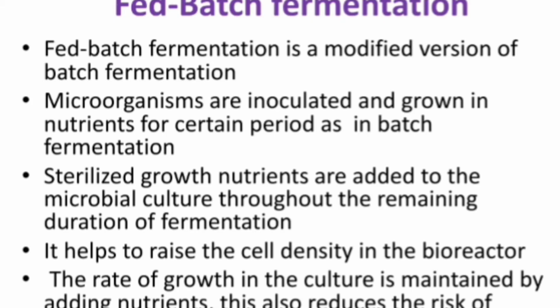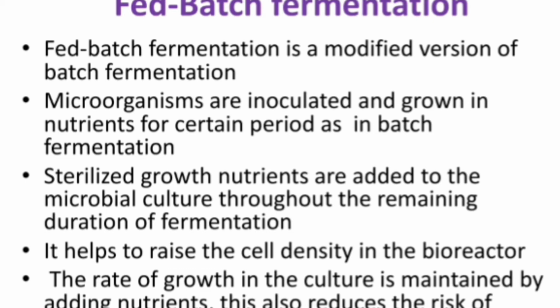Fed batch fermentation is a modified version of batch fermentation. Here microorganisms are inoculated and grown in nutrients for a certain period, as in batch fermentation. So similar to batch culture, we are initially growing the microorganism in a substrate in a closed fermenter for a certain period of time, similar to that of batch fermentation.